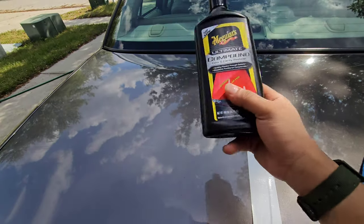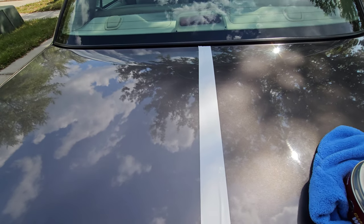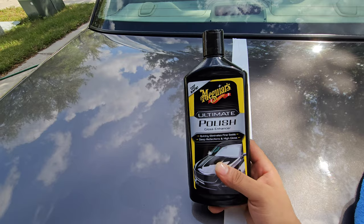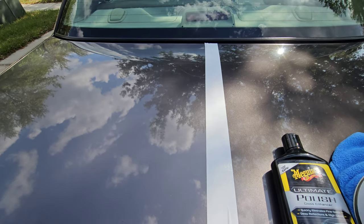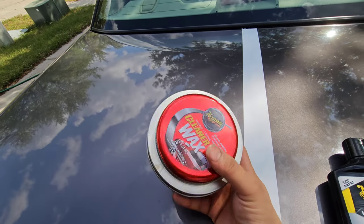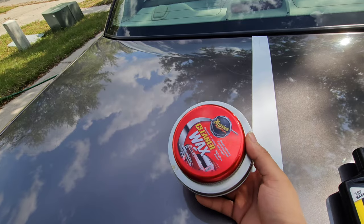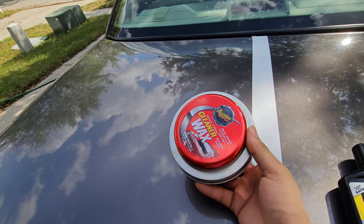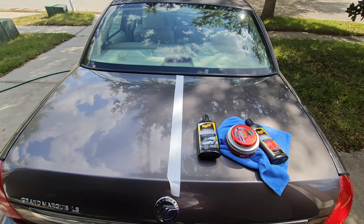That's gonna take most of that grime off and kind of polish it up a little bit, and then we're actually gonna come in with the actual polish, to make it look a little bit more shiny, kind of smoothing it up. By that point we'll put the wax coating on it, making it fully clean and giving it a little bit extra protection, at least for the next couple months, until we have to repeat this process again with the wax, right? So I'm gonna go ahead and start getting that done.